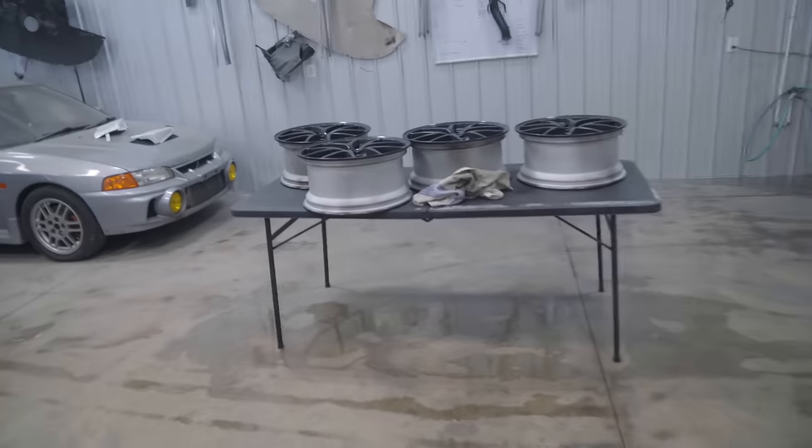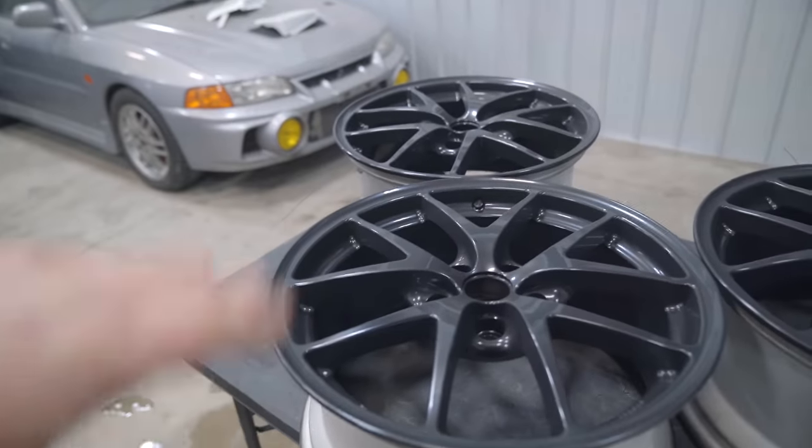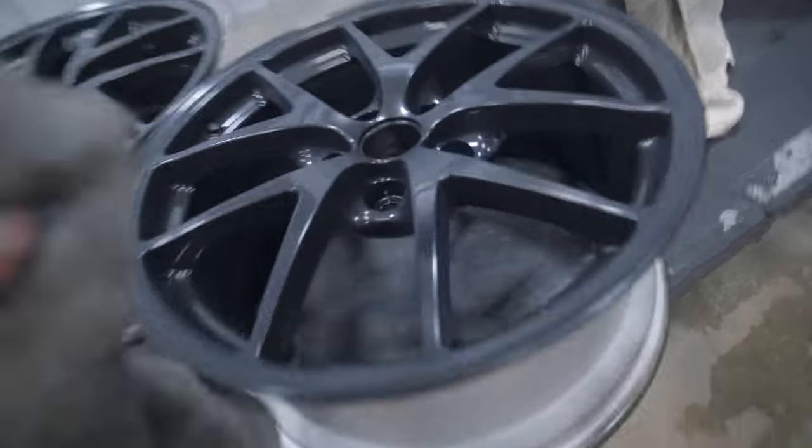So we got the wheels all finished up. Something weird keeps happening with the big oven. It does not happen on the small oven, only the nice big oven kinda puts out a cloudy finish on the powder coat. This color is ink black from Prismatic Powders, and it's a very, very, very high gloss black. It doesn't happen in the small oven, but it does in the big oven.